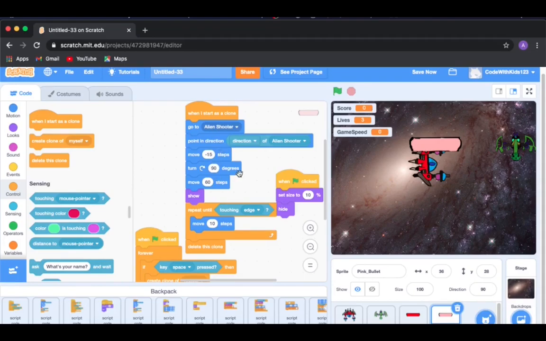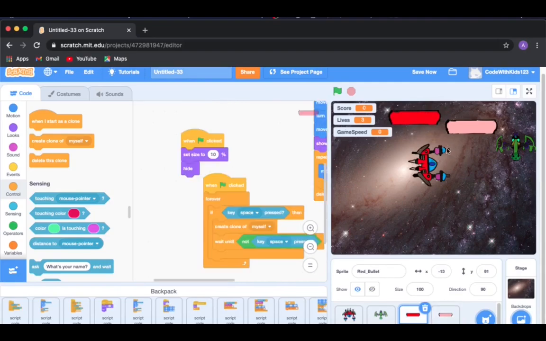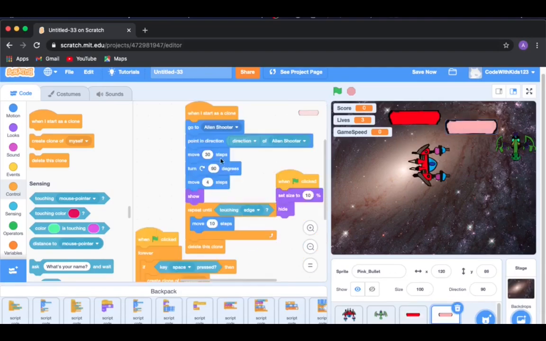So what we're going to do is change my steps. You can change the position by trying some things. It's obviously going to be different for you if your design is different. If you try to make it the same design as me, it's obviously not going to look similar. So you just want to try random things until it's on this tip over here. For mine, it's move 30 steps, turn 90 degrees, and move 40 steps for the pink bullet. And yeah, that's it for the pink bullet.